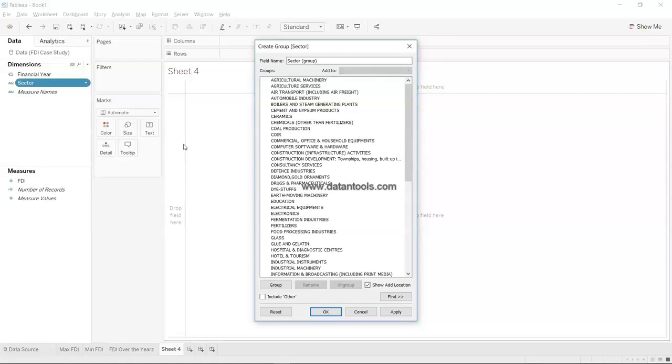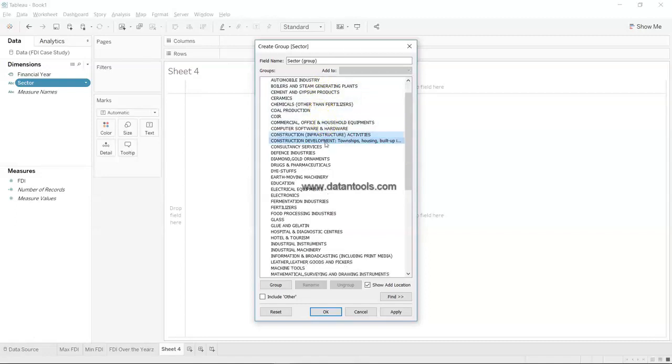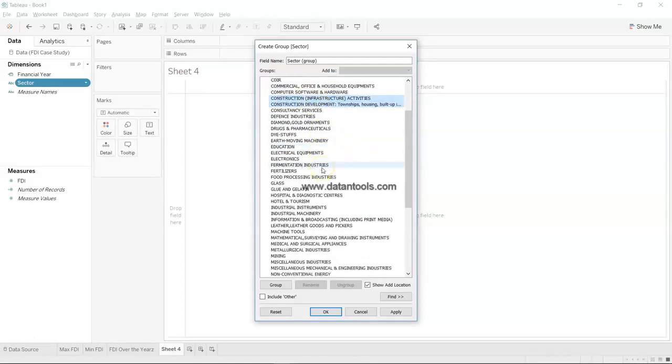What is happening here is there will be a lot of different sectors that you may want to combine together. For example, construction. Clearly you can see construction related activities and construction development, so they are definitely two related things. And if we look anywhere else where a construction related category has been given, then we can take that up.